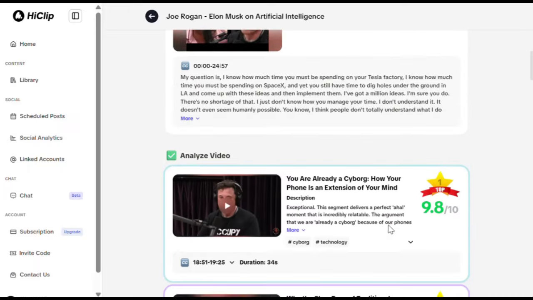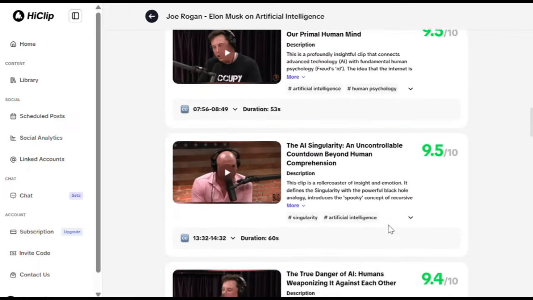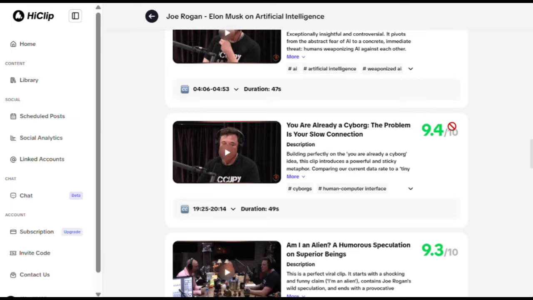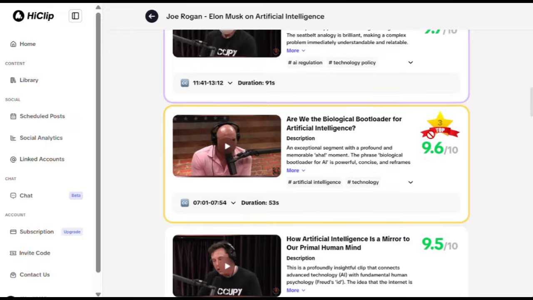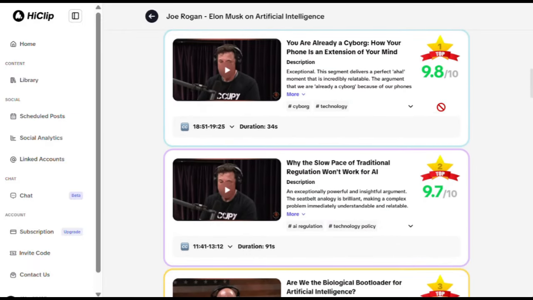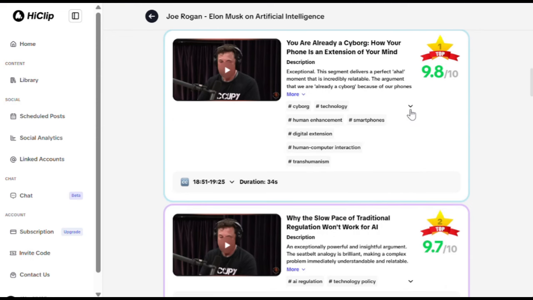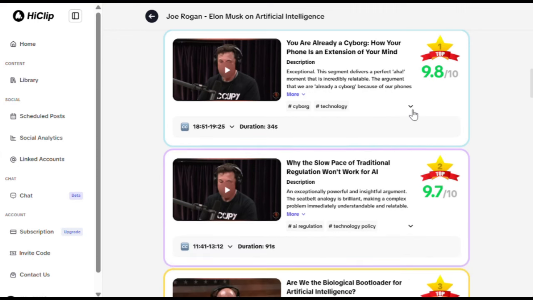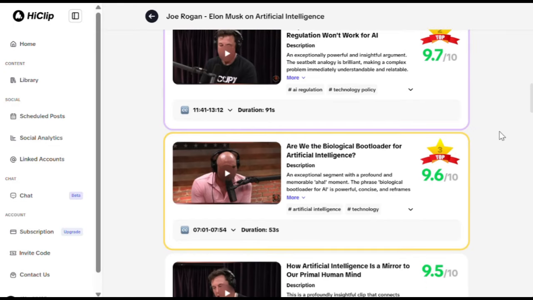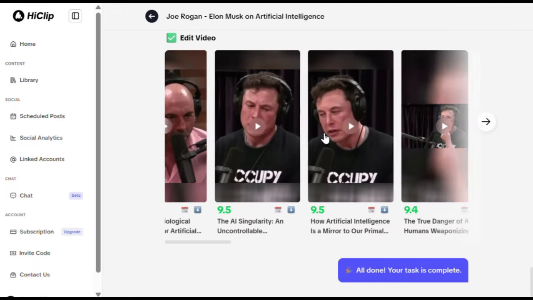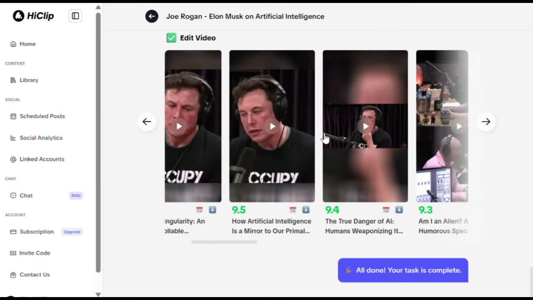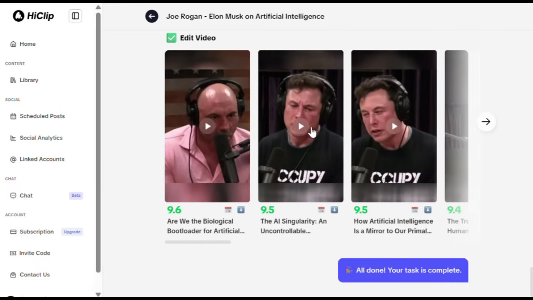And once it's done, you can see that it has divided the long video into multiple short clips. And most importantly, as you can see, it is also given a score showing how likely each clip is to gain more views. It even ranked the top 3 clips based on the topics, and if you actually read the titles it generated automatically, you'll notice these aren't random clips. It genuinely analyzed the content, understood the context, selected the best moments, and ranked them. This is just outstanding, folks. Now, if you scroll down, you can see the finished clips with proper editing, formatting, and captions. Let's play one to test it.